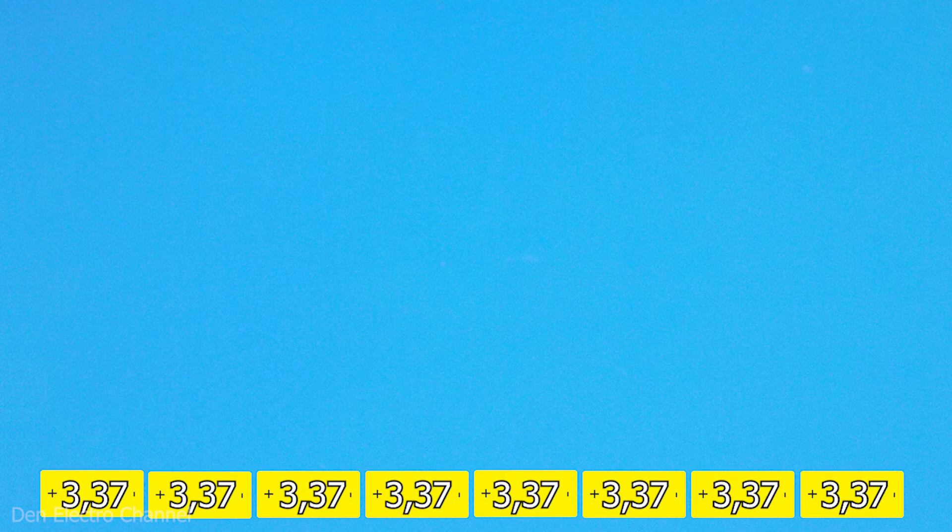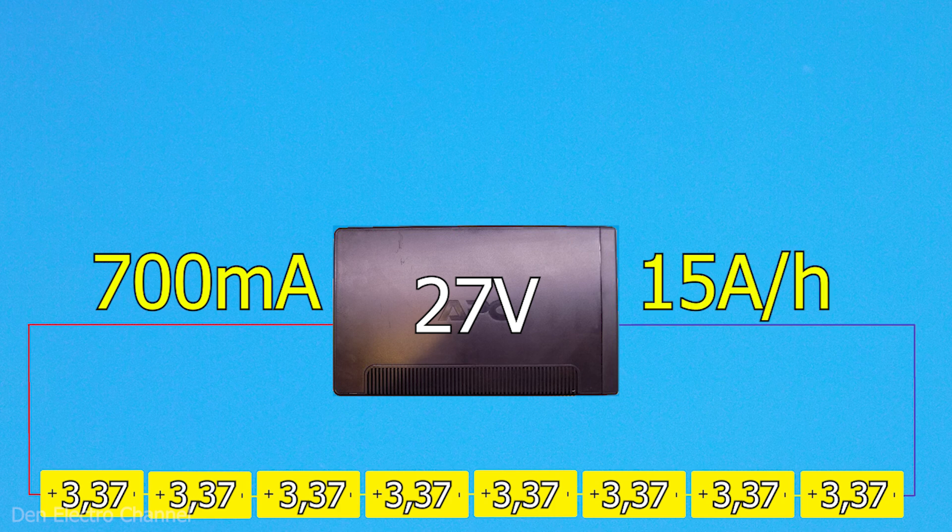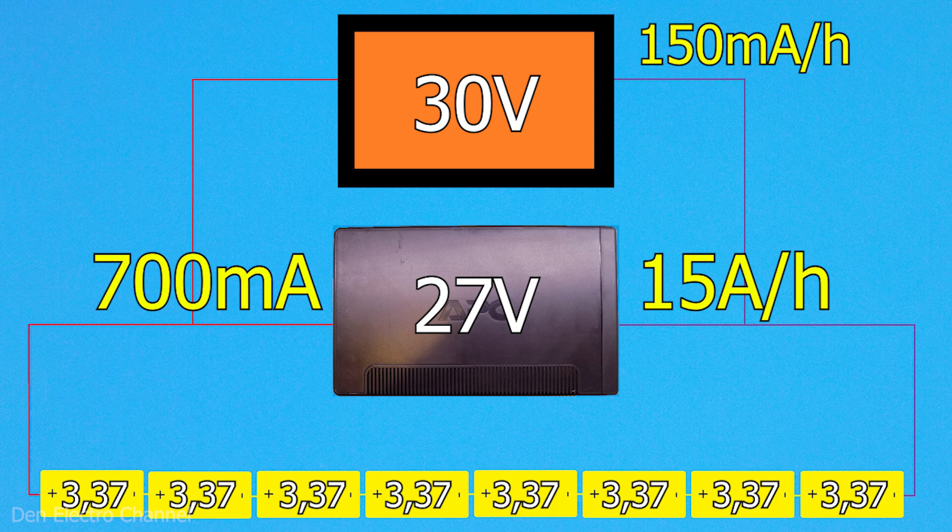After I assembled the entire circuit, I decided to measure how much energy is poured into the batteries. UPS charges batteries for a very long time since the charge current is only 700 milliampere. The accumulated capacity in the batteries was approximately 15 ampere hours. This matches their characteristics. But the maximum voltage to which such batteries can be charged is 3.65 volts. The total voltage in this case will be approximately 29 volts. Therefore, it occurred to me that perhaps at such a voltage the batteries are not fully charged. So I took a 30 volt power supply, connected it to the battery and started charging it further. As a result, 150 milliampere hours were filled into the batteries. After which, BMS turned off charging. This turns out to be only 1% of the battery capacity. From this we can conclude that lithium iron phosphate batteries do not need to be charged to their maximum voltage.